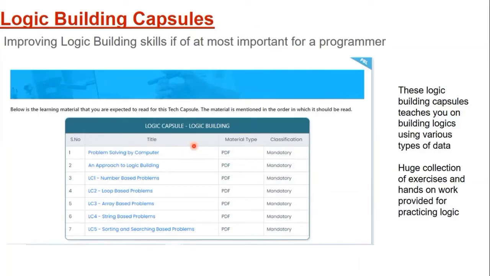In the portal, if you look at the left side menu navigation, there are a few links called logic building, R plan, M1, 2A, 2B and so on. These links will help you understand how to deal with different kinds of problems, from number-based to string or array-based activities. So please go through these documents, and learn and understand the step-by-step process which is required for improving the logic.